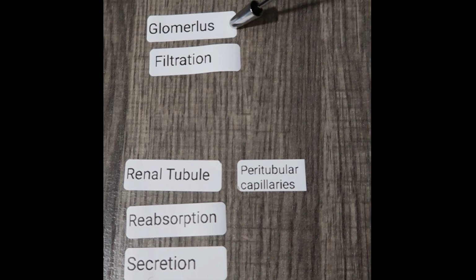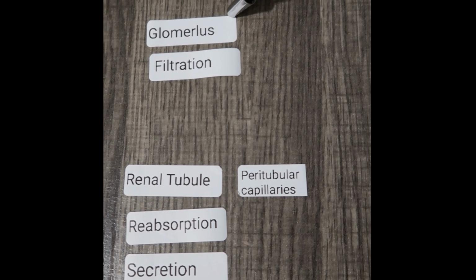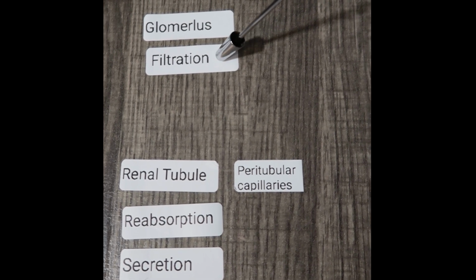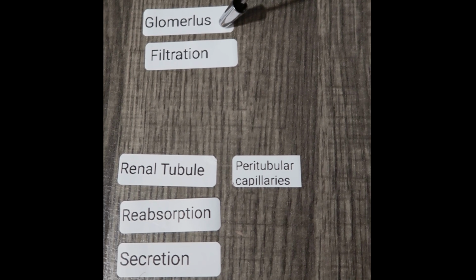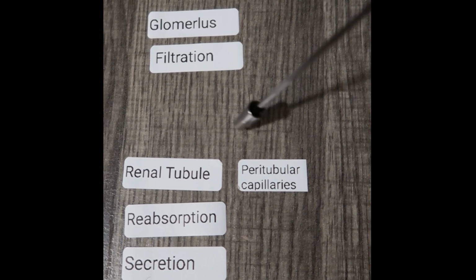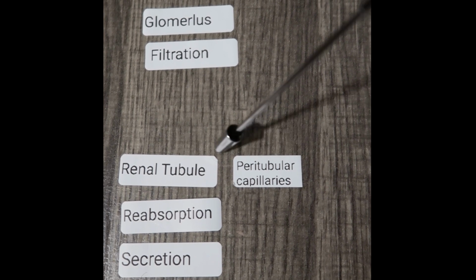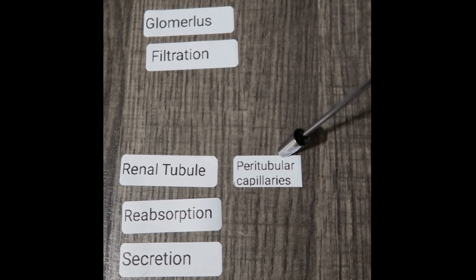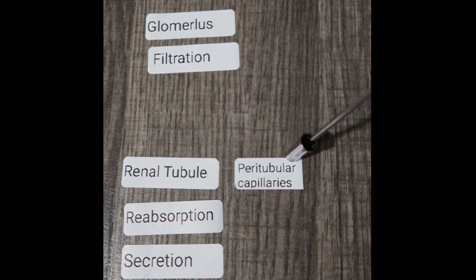Now, the glomerulus is the group of capillaries that is directly connected to your renal artery. Within that region is where filtration happens. Filtration only happens in the glomerulus, inside the Bowman's capsule, and 99% of the stuff is going to continue on through the peritubular capillaries that wrap around your renal tubules, and those capillaries then directly connect to the vein and send that 99% of filtrate back around the body.